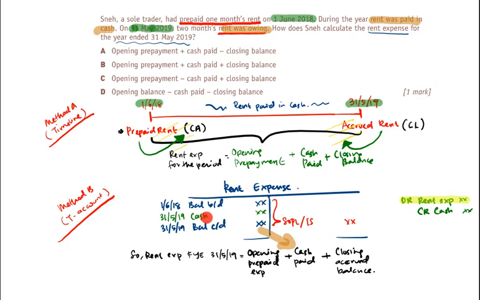cash. So coming back to the question that wanted the rent expense for the year, we are going to add all these three to balance the account, and this is the balancing figure. So this answers the question on the rent expense for the financial year by adding all these three to get this missing figure.